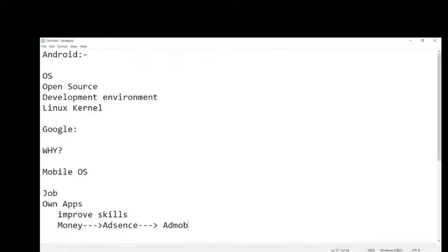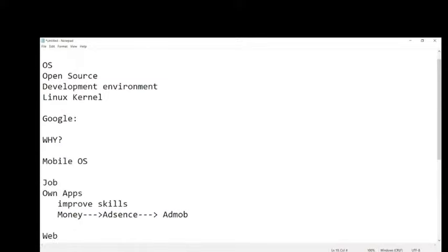But instead of a mobile application, can I build my website? Like I want to create one simple tutorial site, like I know Android, I know Java, I know Python, and I want to give all those tutorials in my application. So instead of a mobile app, can I give it in a web application? Yes, obviously you can, but which one is best? I vote for the mobile app.